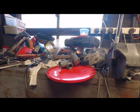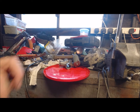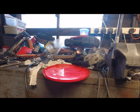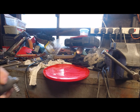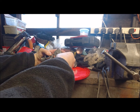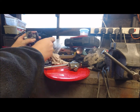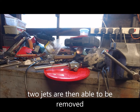Right, so I couldn't get the bike started only with spraying some WD-40 down the carburetor intake. It seemed to be a blocked jet or fuel starvation. So where's my socket set? On there. So I'm just going to take off the float mechanism. It's that bolt at the back, and then we've got our main jet and our tick-over jet. There is our beast. You see that in there? And I believe that is blocked.